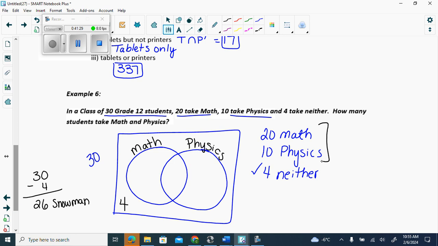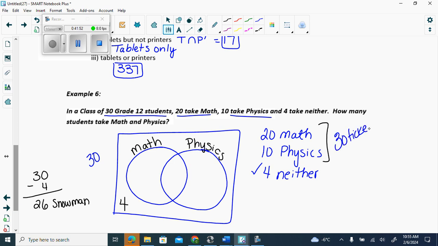So I'm going to go over and start counting my math tickets. I put ends on some, and then I got lazy and stopped. But I got 20 maths, and I'm okay, cool. I'm going to go 21, 22, 23, 24, 25, 26, 27, 28, 29, 30. And I count up all of the physics and all of the math tickets, correct? And when I count them up, I get 30 tickets.